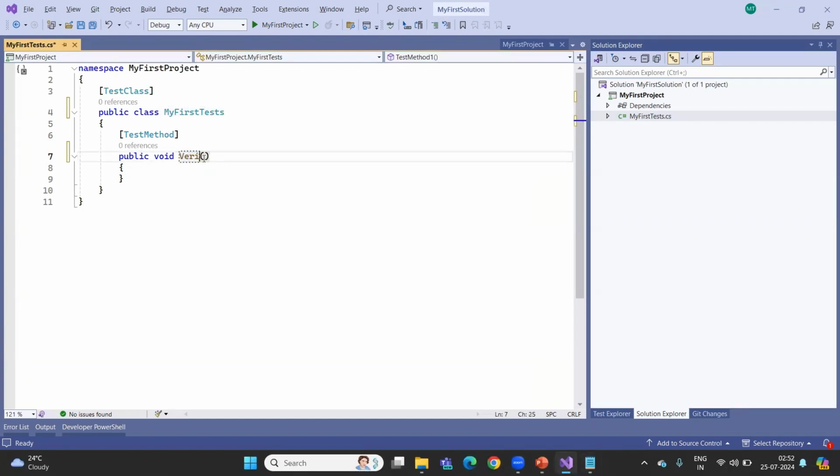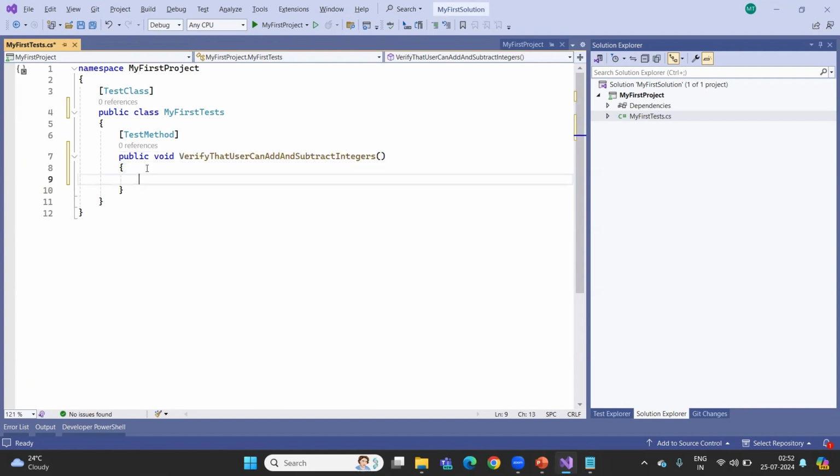I'm renaming it: Verify that user can add and subtract integers.